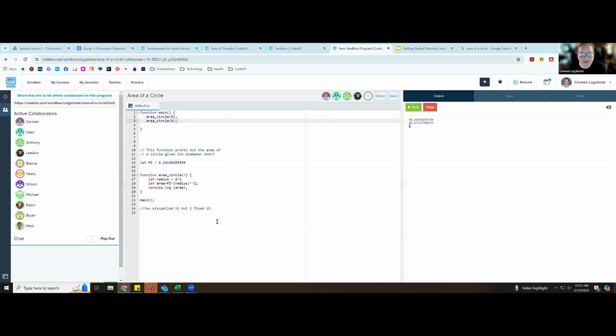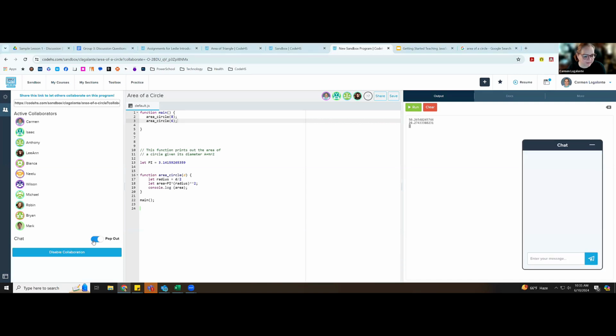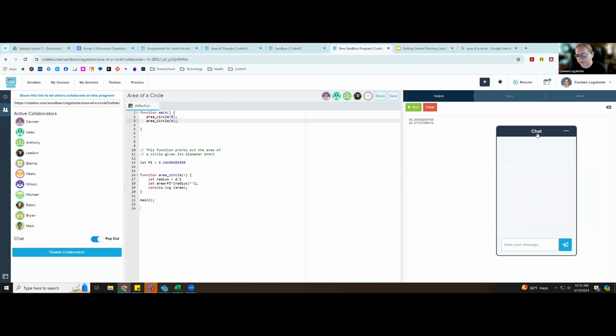Beautiful. So you can see the beauty of programming together with the kids. You can see the chat. You can actually chat while you're in the program, like everyone that's working on a program has a chat box. That's also very useful.